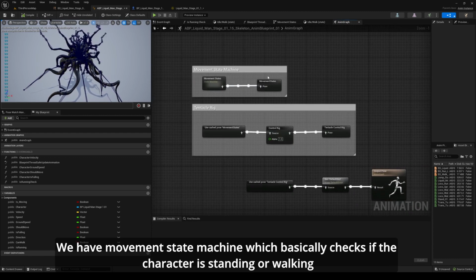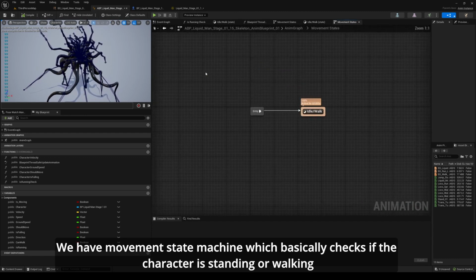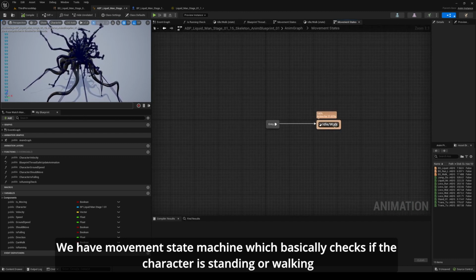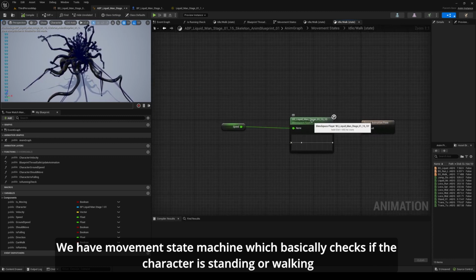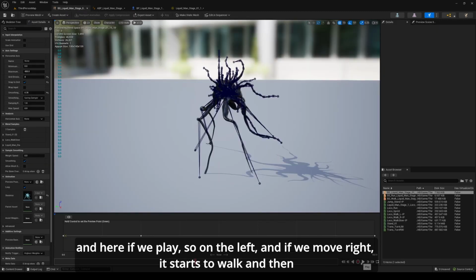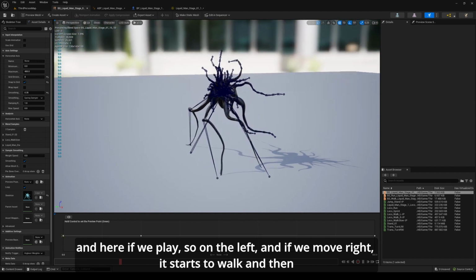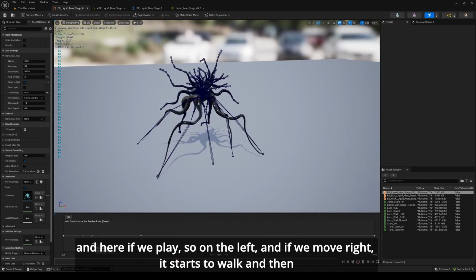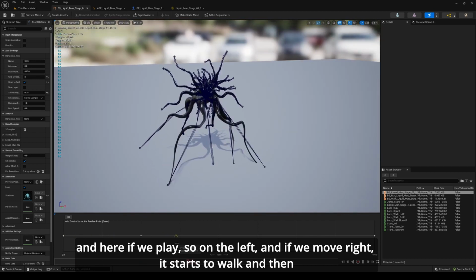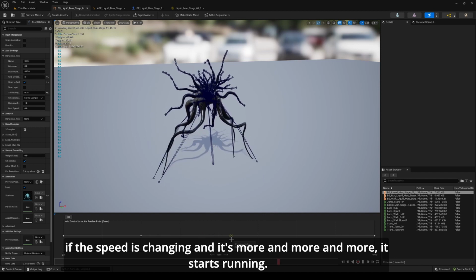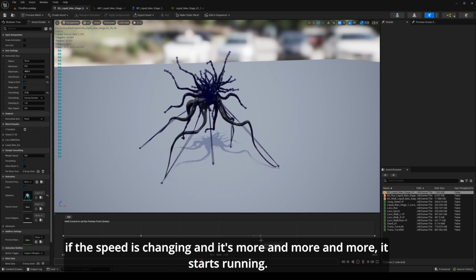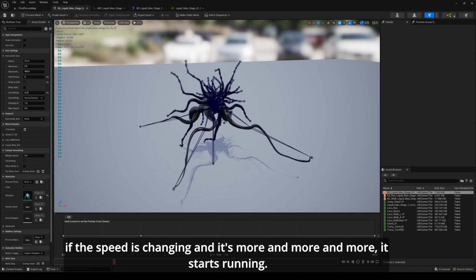We have a movement state machine which basically checks if the character is standing or walking, and if we move right it starts to walk, and then if the speed is changing and it's more and more and more, it starts running.